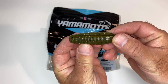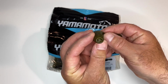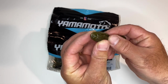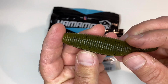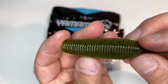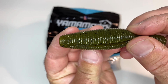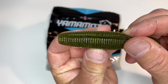Now, you know the name Yamamoto better because of the Yamamoto Senkos, but I got to tell you, these Yamatanukis are made of a different soft plastic. It's much more dense, it's absolutely loaded with salt, and it's a lot more durable than you'll find in the Senkos. All right, let me bring it in the camera a little bit so you can see some of that black flake in there. And you're also going to see the grooves that you'll see in a lot of soft plastics for Texas rigging and making the bait weedless. I'm going to show you here in a little bit how I run it and how I'm successful catching fish on the Yamatanuki.